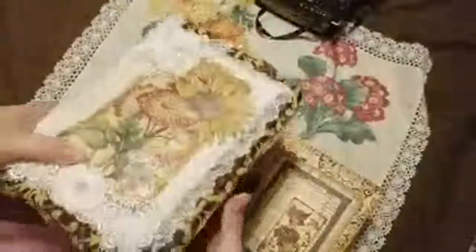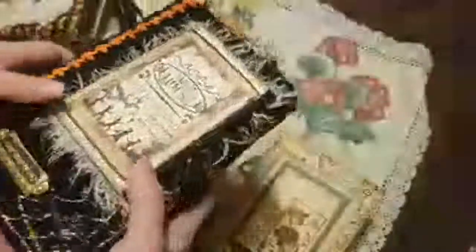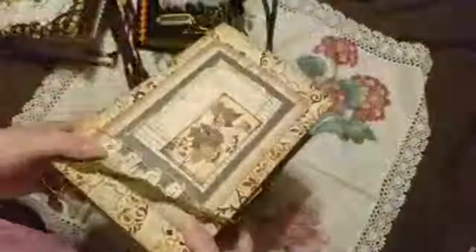So there is 18 by Susan at Crafty Paper Trail. There is number 19 from Danny at Junk Journals and More. And there is 20 from Nikki at Musings by Nikki.